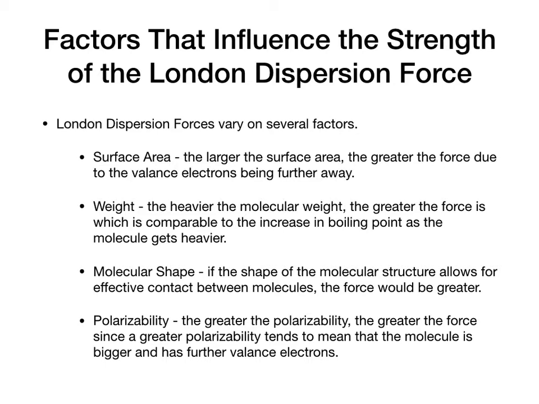Factors that influence the strength of the London dispersion force. London dispersion forces vary on several factors. First is surface area. The larger the surface area, the greater the force due to the valence electrons being further away. Weight. The heavier the molecular weight, the greater the force is, which is comparable to the increase in boiling point as a molecule gets heavier.